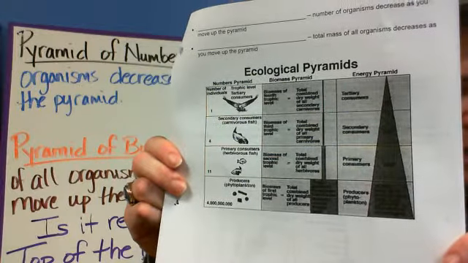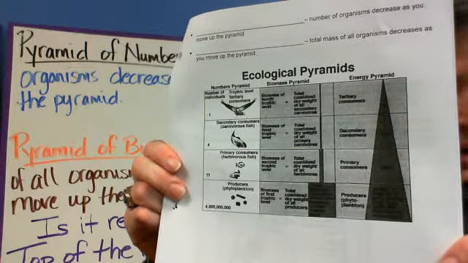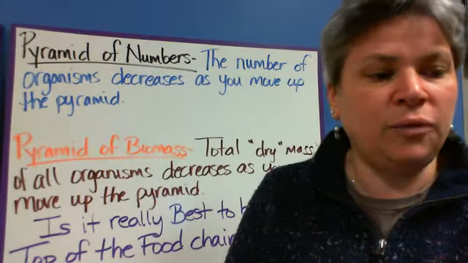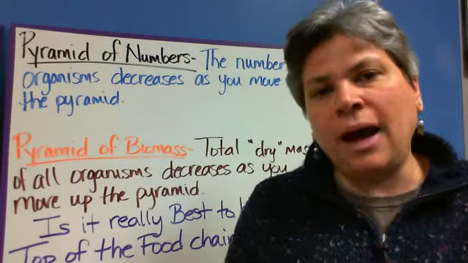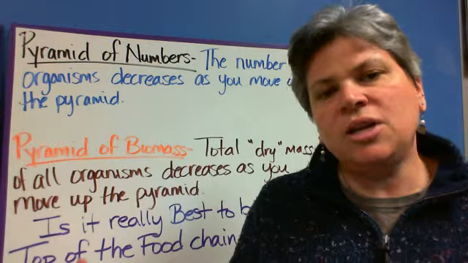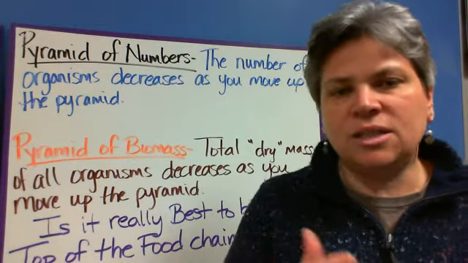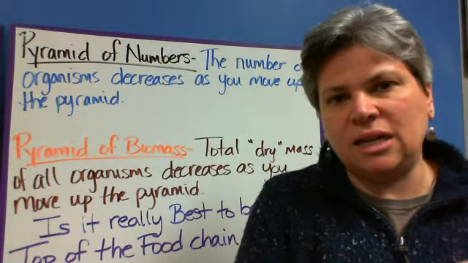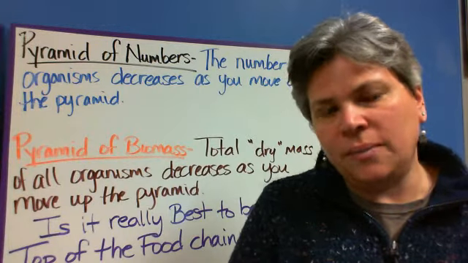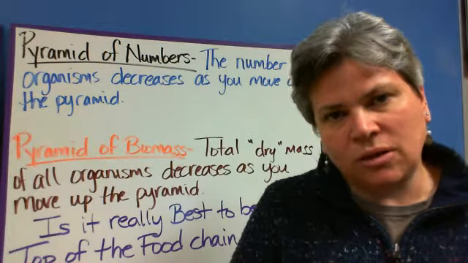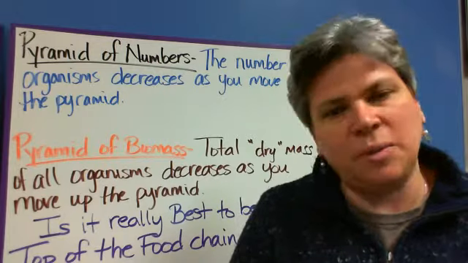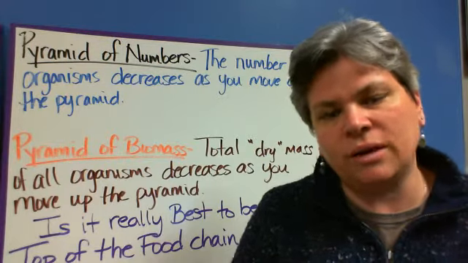And if you look at that picture, it shows you the pyramid of energy, the pyramid of numbers, and the pyramid of biomass. And it gives you an example for each one. And it's showing you that at the bottom, you have the most organisms. The population is the largest. Each time you take a step up, that gets smaller and smaller and smaller. It gets skinnier and skinnier if you're looking at the pyramid. So really, as we move up, the population is smaller, the energy requirement is actually larger, but you're not getting as much energy. And that's a really tough thing for organisms to try to accommodate.